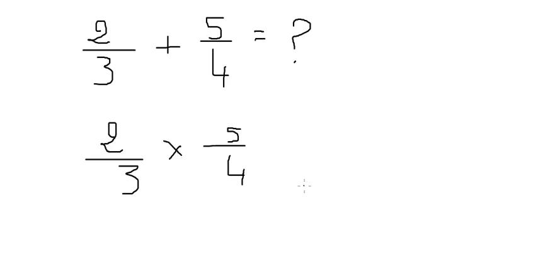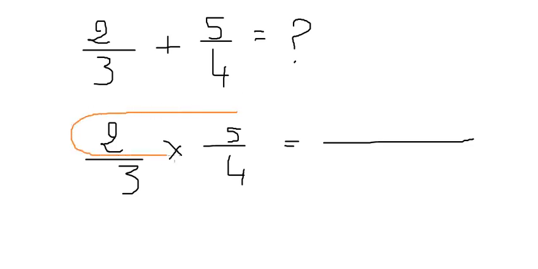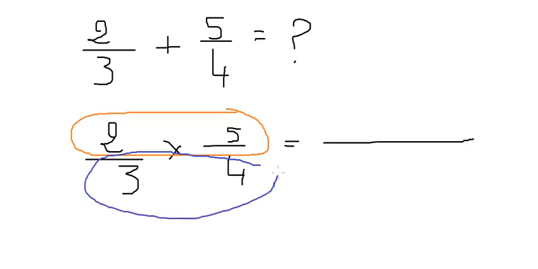In a fraction, we call the top number the numerator and the bottom number the denominator. So for example, for the fraction 2 over 3, 2 is the numerator and 3 is the denominator. What we will have at the end is simply a multiplication of all the numerators we have, and at the bottom we will have a multiplication of all the denominators we have.